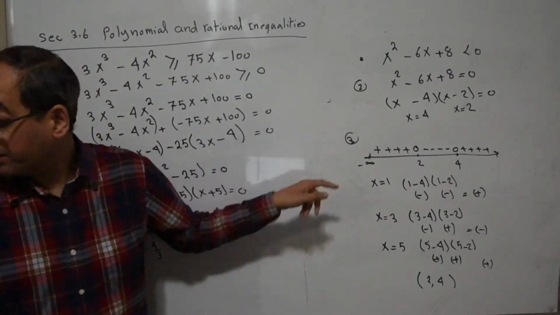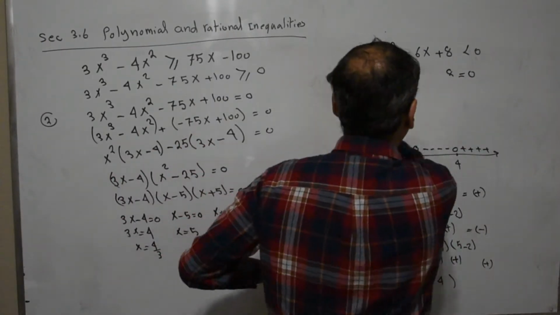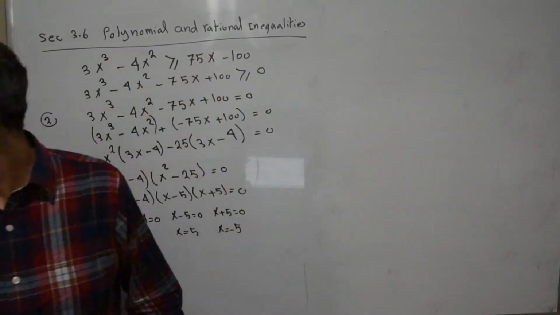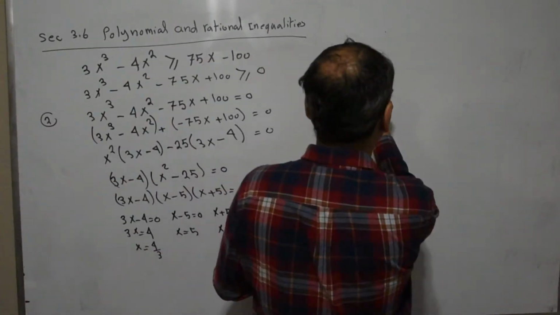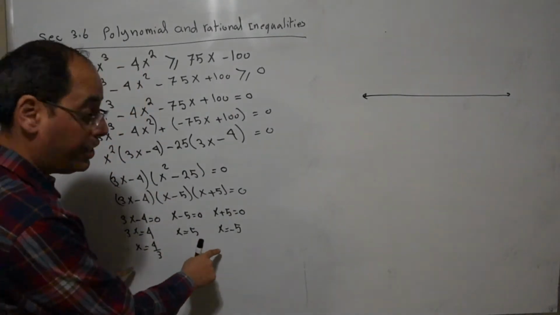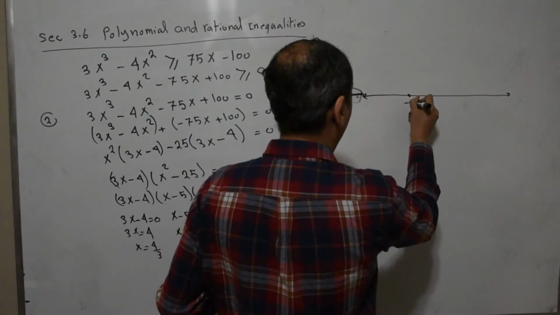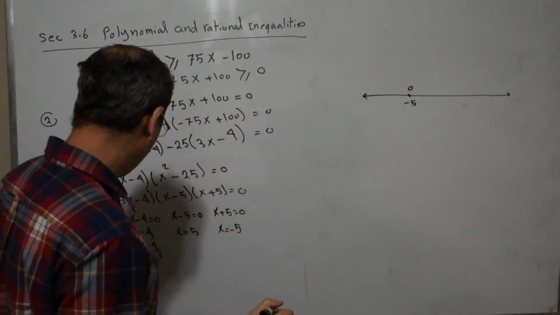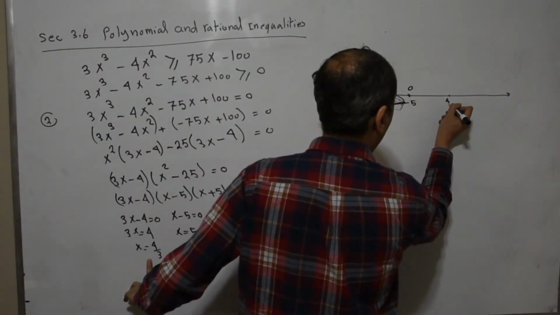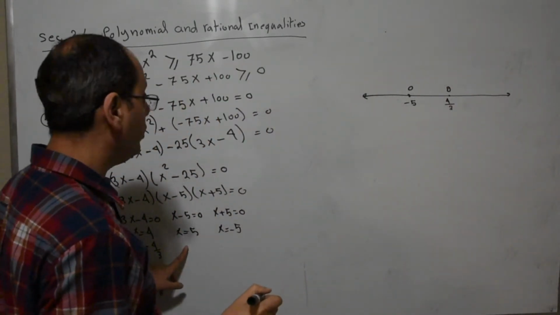Now, I'm going to do a similar thing to the previous example. Similar number line, and we test the intervals. Okay. So I have a number line here, and how many zeros do I have here? I have 3. I start with negative 5, and this is 0. And I have 4/3, which is 1 1/3, and I have 0 at that point. And I have 5, and I have 0 at 5.